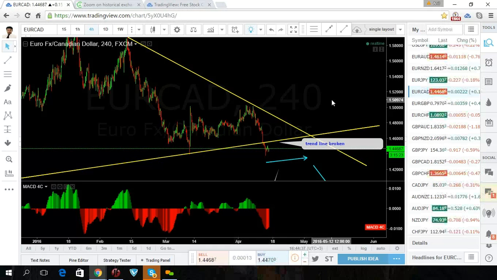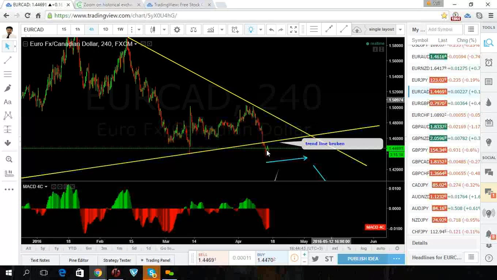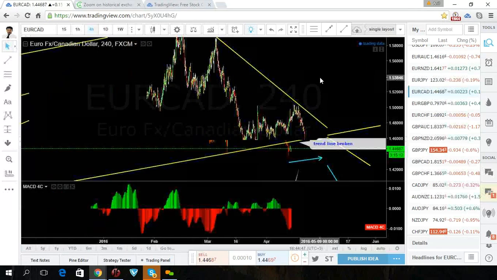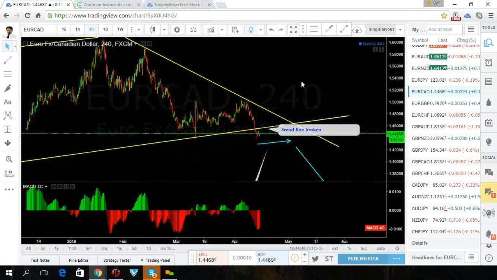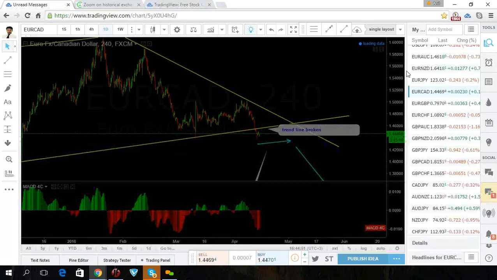Some of our very aggressive traders even thought of selling it here. I don't know whether they sold that. I can't remember whether they sold it or not. But I said if you sell it, move to break even very fast. We don't know what they're going to do. Now we see that it turned out to be a very good sell. But we wouldn't have sold it in our room as a trade call unless it breaks this structure.